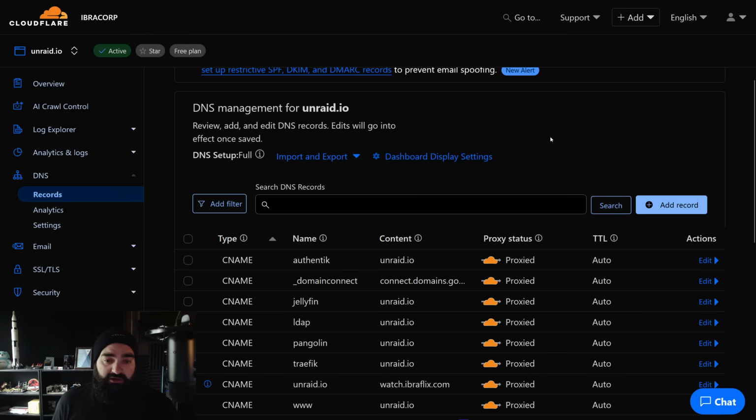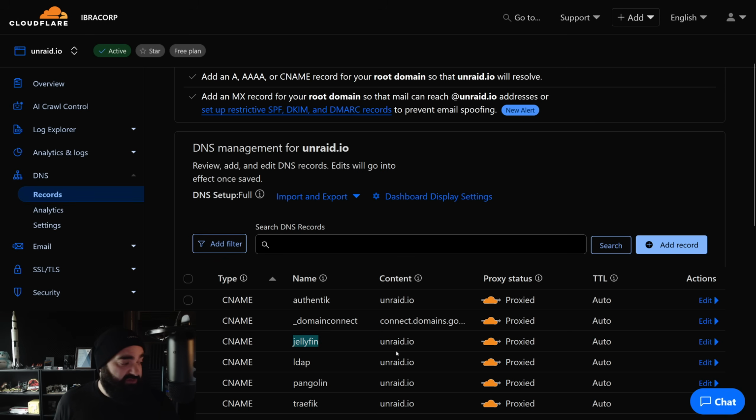In our case, we use Cloudflare for our DNS. If you're using a different DNS provider, follow the similar steps on whatever platform you're using for your DNS. So here we are on Cloudflare, and I've set up a bunch of DNS addresses, okay? Now, obviously, I'm not showing our root address on where this domain points to. I'm not going to show you that. You'll have your own entry, whether it's an A record or a CNAME or whatever you've got going. In most cases, the way we're going to set this up is using an A record that points to your public IP address. So in our case, Unraid.io points to our public IP address. All of these other DNS entries point to then that root one as a CNAME.